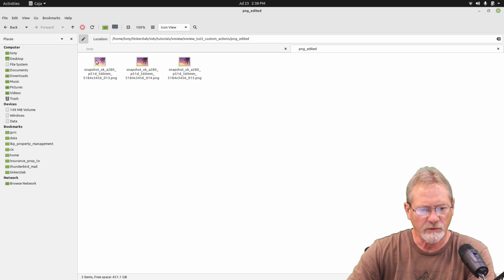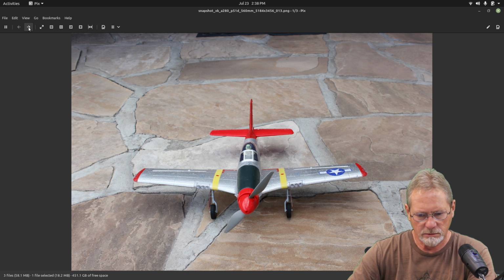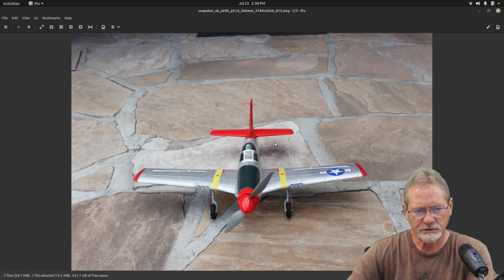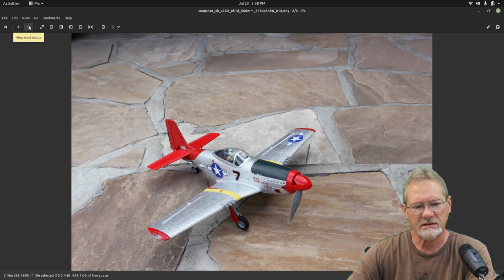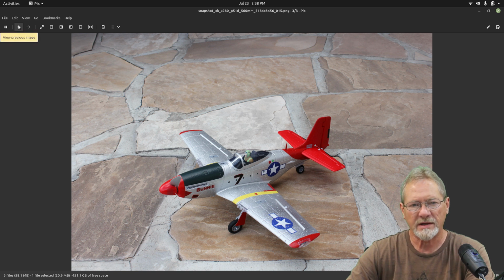Okay, so now if we bring up our images from our edited folder, you can see that it's adjusted the lighting, the contrast, and the levels on the image, and it has also added our watermark in the lower right hand corner. We'll take a look at all three of them so you can see that it processed all three of the photos. And like I said, it doesn't matter if you've got one photo, 2, 3 photos, or hundreds of photos. You can process all of them at the same time in one fell swoop using XnView.